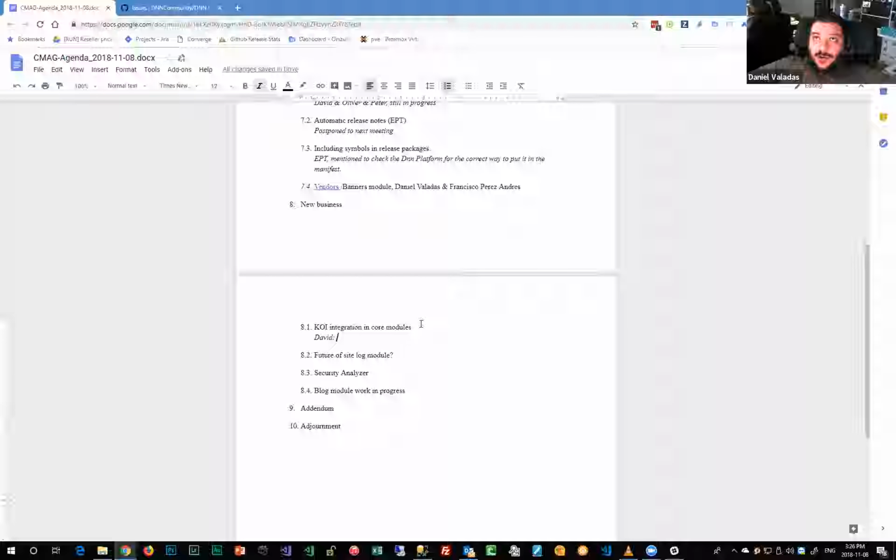My opinion on KOI: without KOI, there's no easy way to detect what the skin is using, Bootstrap 3, Bootstrap 4, or other stuff. When I do a module for a very specific client who's not going to change his skin, it saves time to use Bootstrap classes because the buttons and stuff are there. For something that's going to be distributed widely, like a module that everybody can use, it's more complicated because you don't know what the skin has. So KOI is nice because it solves that problem.